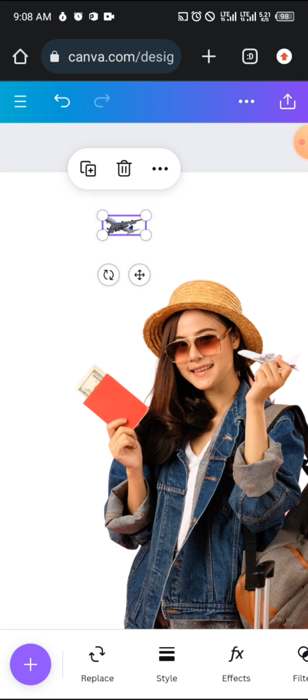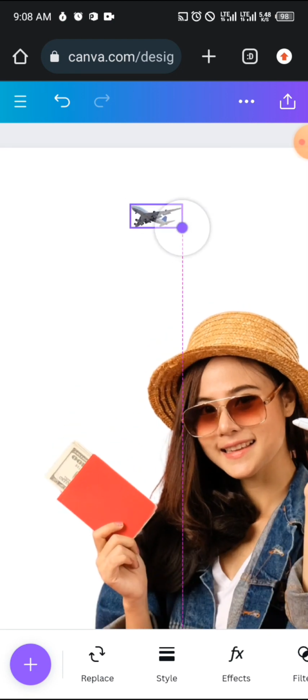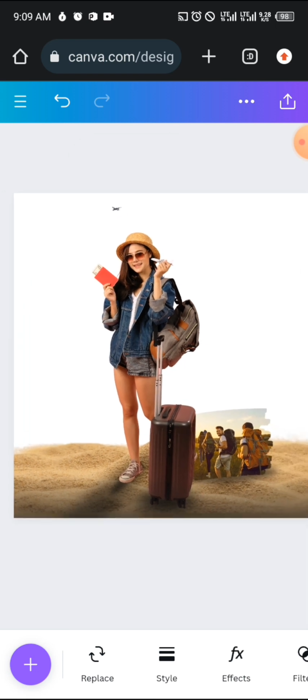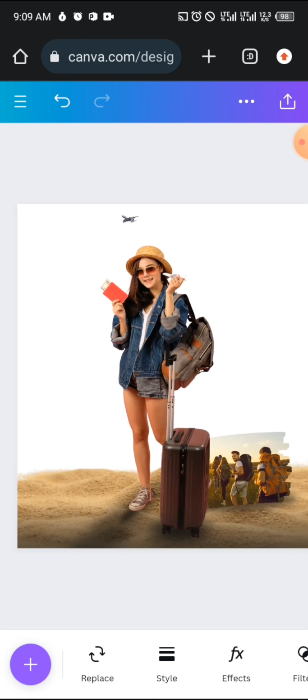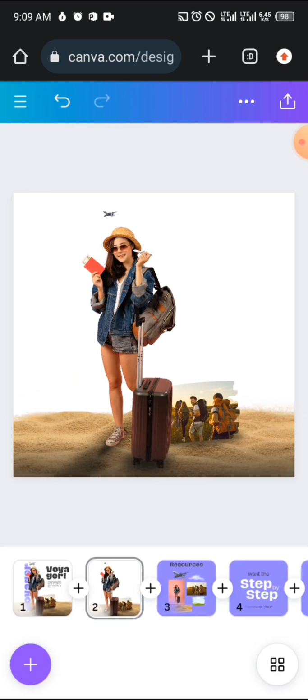The smaller the object, the farther it is. That is the idea of perspective in design. So when your object is looking smaller, it means it's far away, and when it's looking bigger, it means it's nearer. So if we have this, it shows that the plane is actually far away.